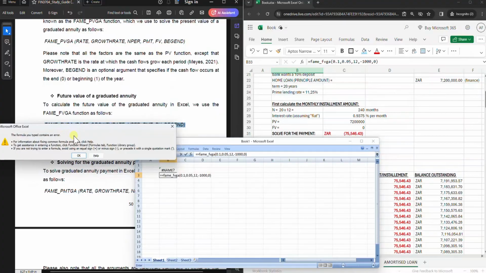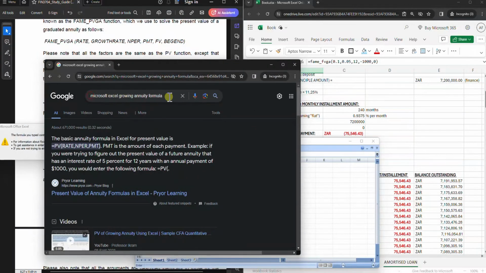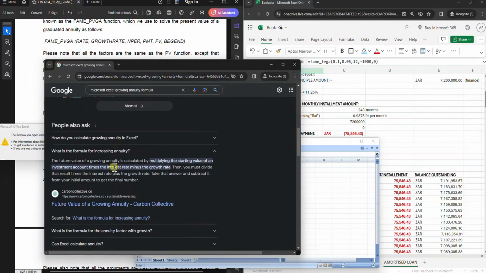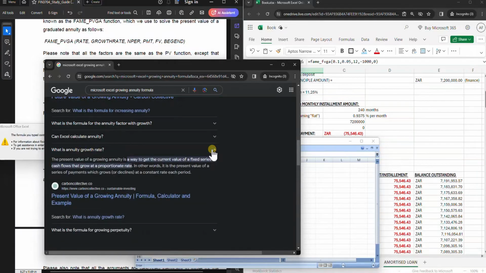This is a little bit strange. Can you check with them? Maybe just ask a question, because when I Google this on Google, Microsoft Excel, and I typed in annuity. This is basically what I typed in a search box. Microsoft Excel growing annuity formula. I don't see one for it. The only option I see here is for the present value. With a growing annuity, you do treat it a bit differently. There is a way to create it, but I don't know if there's an inbuilt function that provides for the growing annuity. I don't see it here.